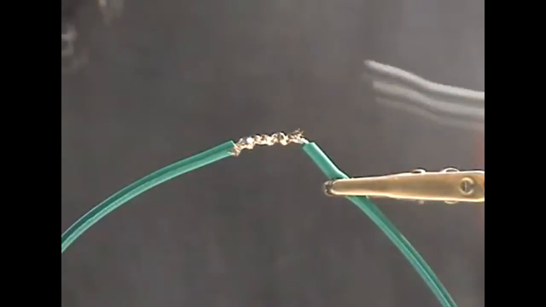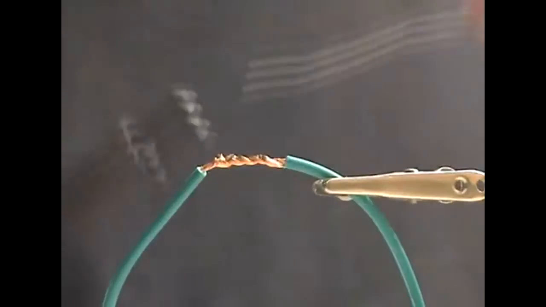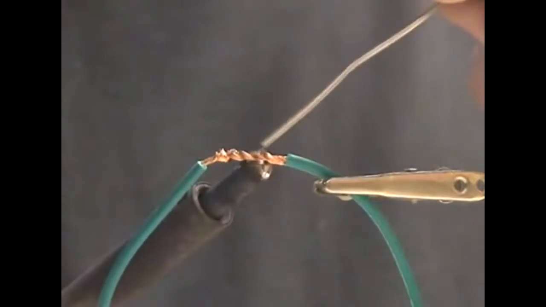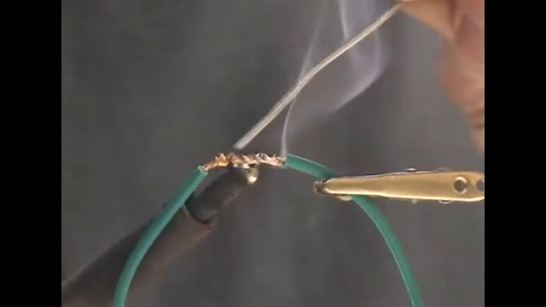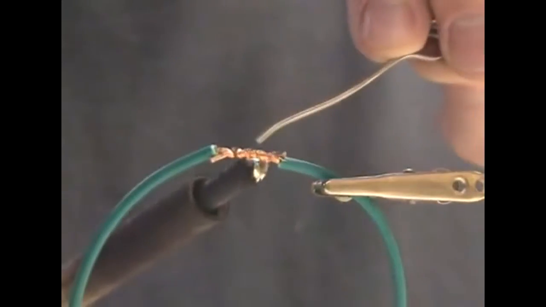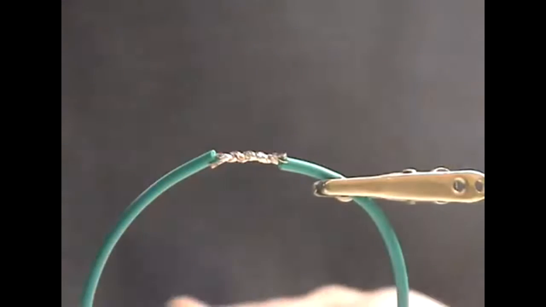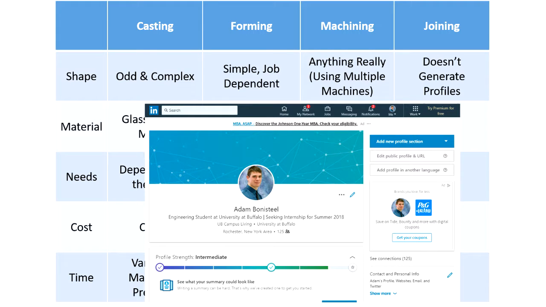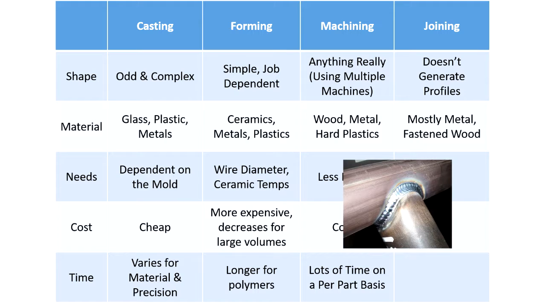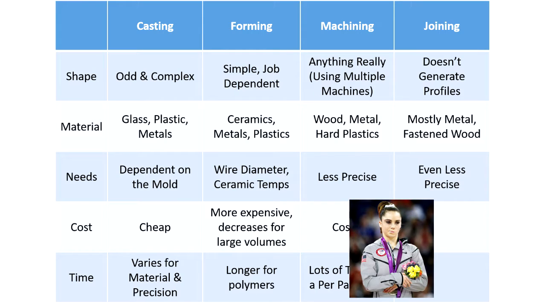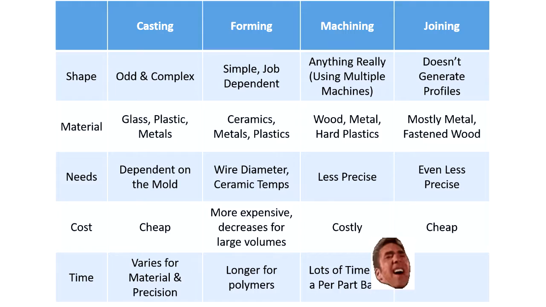Again, no melting of the base metals occurs, but the filler metal wets and combines with the base metals to form a metallurgical bond. There are many shapes that require joining, as there are different ways to attach things. There are also many materials that are used to join objects. Joining combines two different shapes rather than creating a new shape profile. Joining is predominantly used between metals, and is also a very quick and cost-effective way to combine different types of materials.